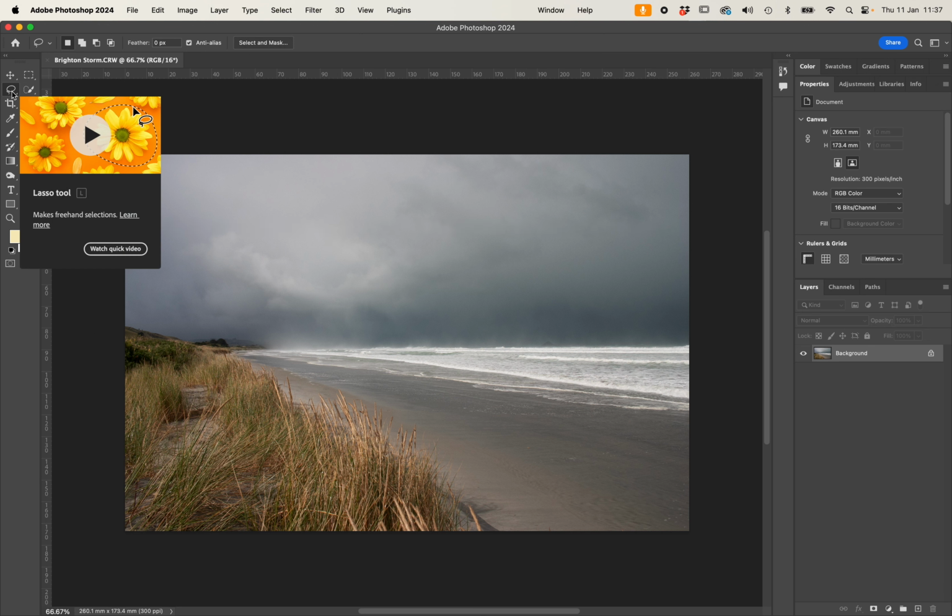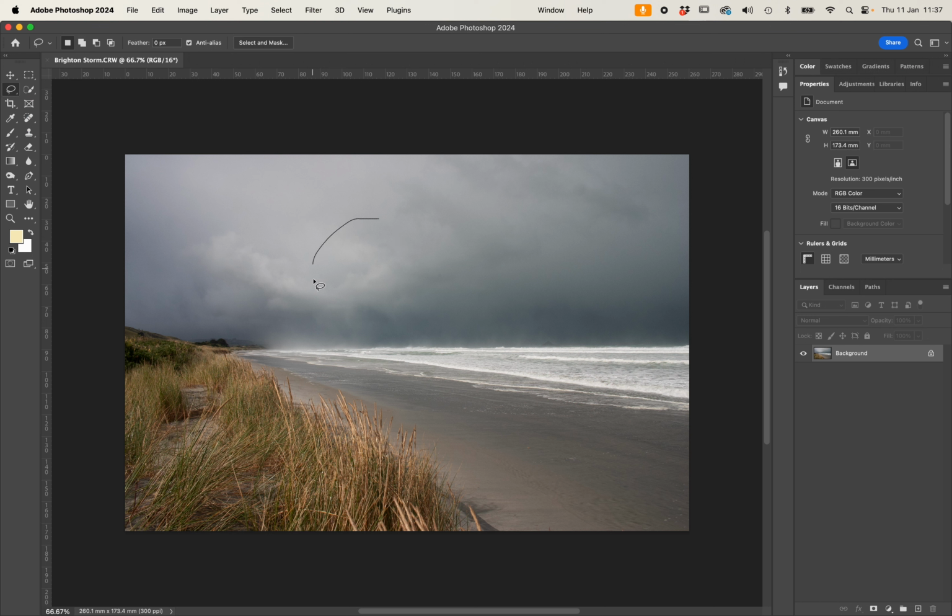Then we've got the lasso tool, which is a freehand selection tool. So basically we're drawing any shape, and wherever we stop, if it's close to where we started, we'll get a join up point. So let's do that again. So we can draw around a shape using that. We've got the polygonal lasso tool, and this is a click and click, and you see we get straight lines, and when we come to the starting point we get a closed shape. So that's useful for drawing around shapes that have straight edges.